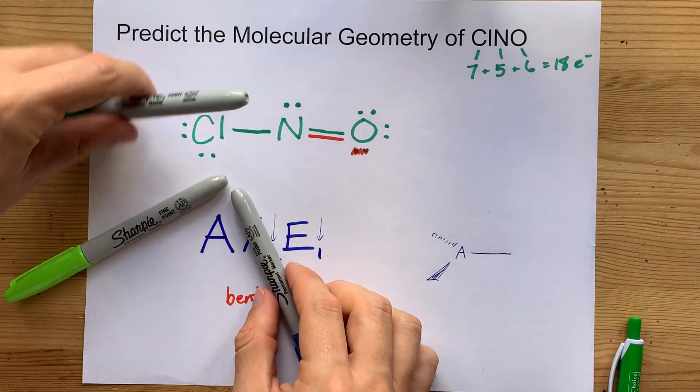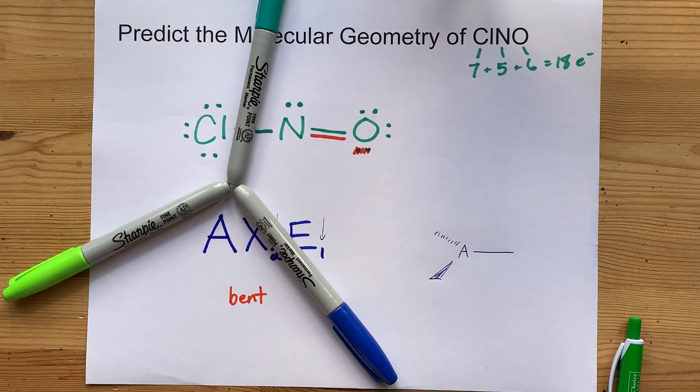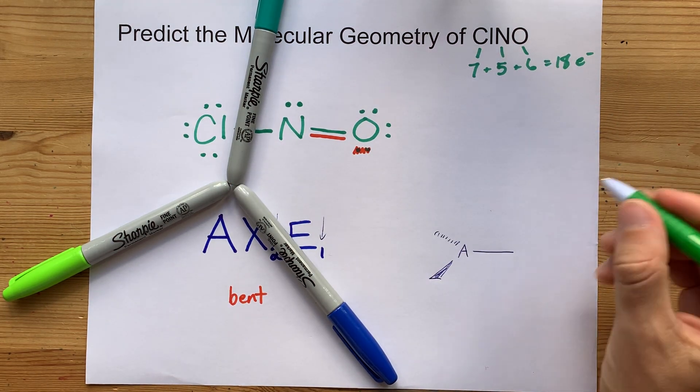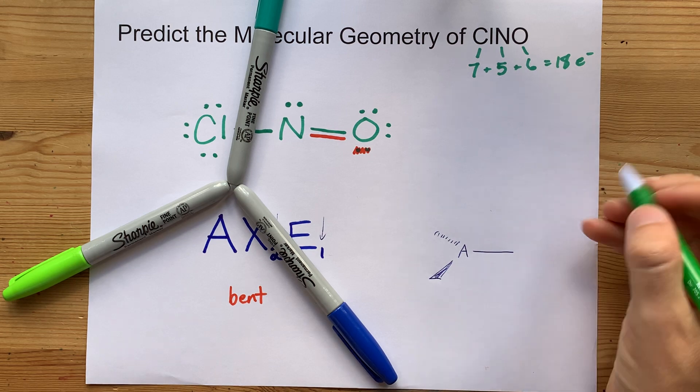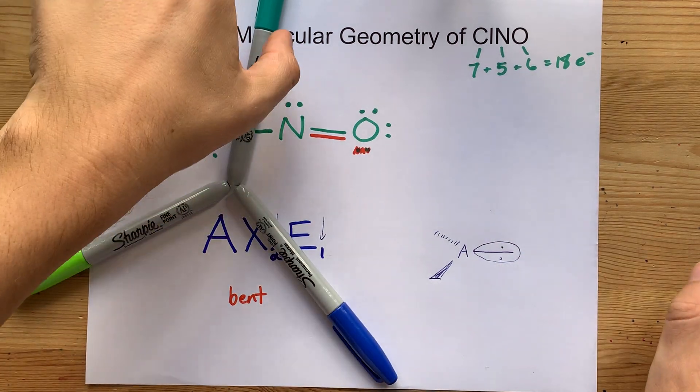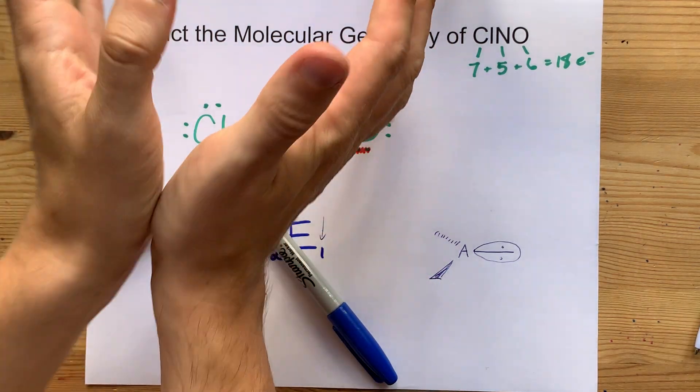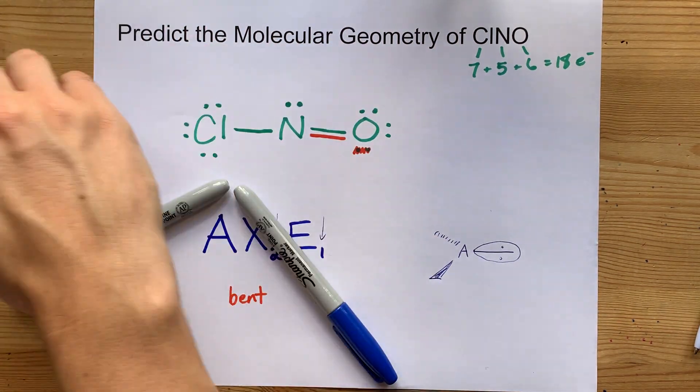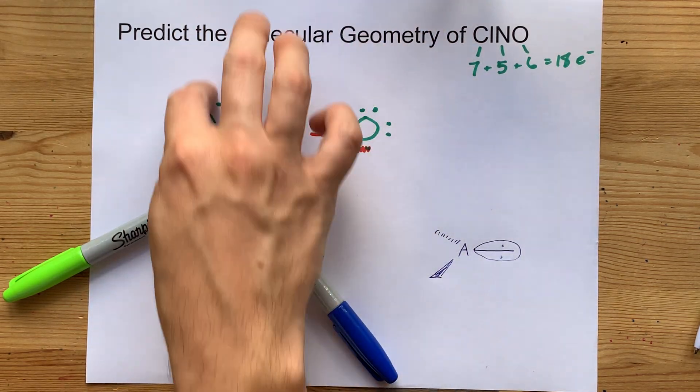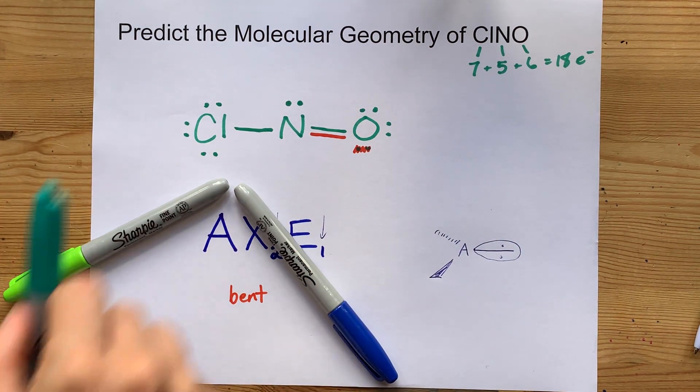I can even show you that with three markers. That's as far away as these three markers can get from each other if they're all still connected to the center atom. But what's happening here is that one of them is actually a lone pair. Lone pairs technically take up space in terms of electron repulsion, but there's no atom there.